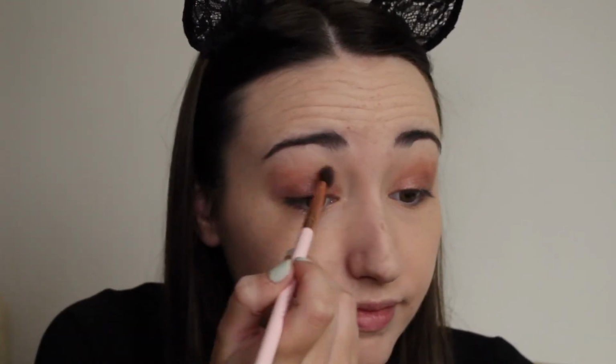And now I'm just going to go back in and blend and clean up. So I'm just going to take the crease shade Cornelious back on the same Colourpop blending brush, and I'm just going to try and blend out the harsh lines.